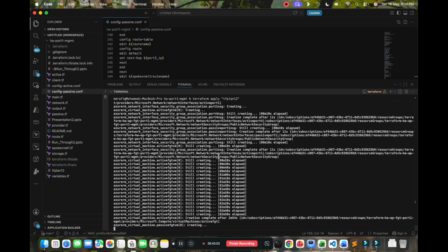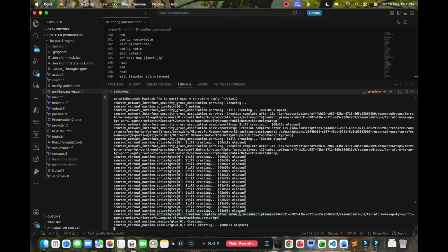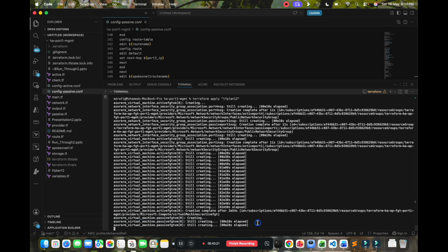So for the active FortiGate VM, the creation is complete after 2 minutes and 54 seconds. Yes, that is a good sign. And yep, we are moving ahead with the passive FortiGate VM creation. Again, we have to wait another 1 or 2 minutes for the passive FortiGate VM creation as well.